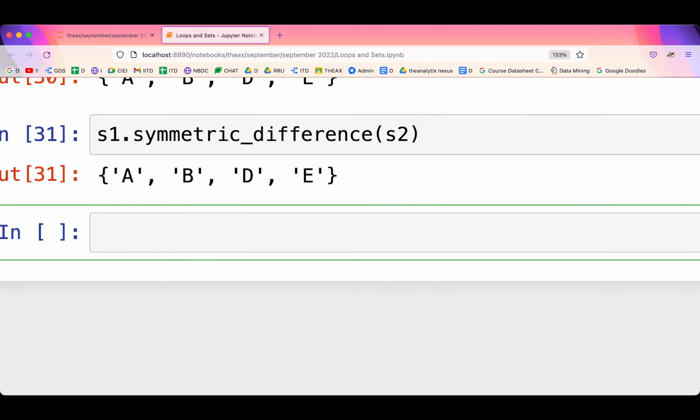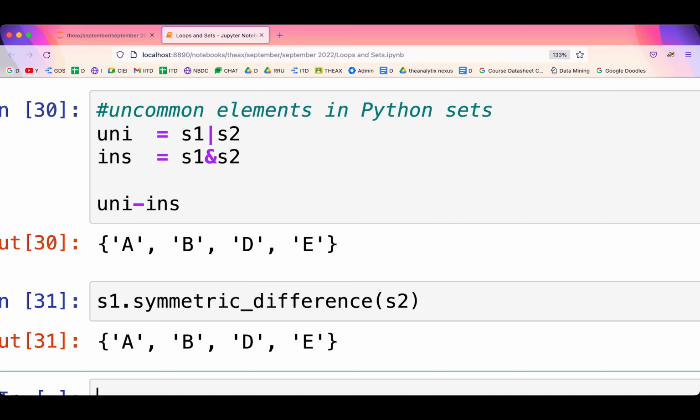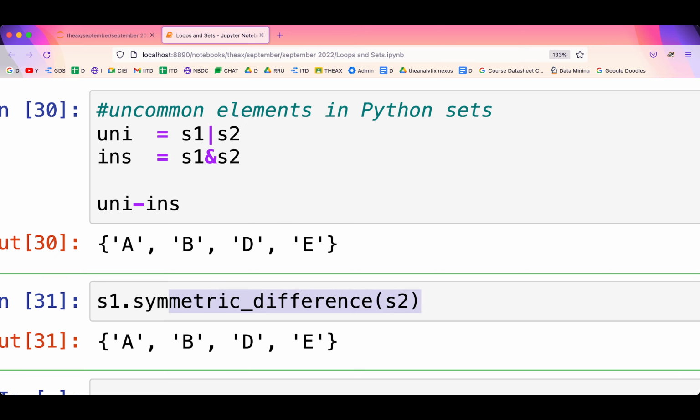You first write the first set, then use the second one, and it does the same thing. So the background working is this, but the front end of what you see is this one function.